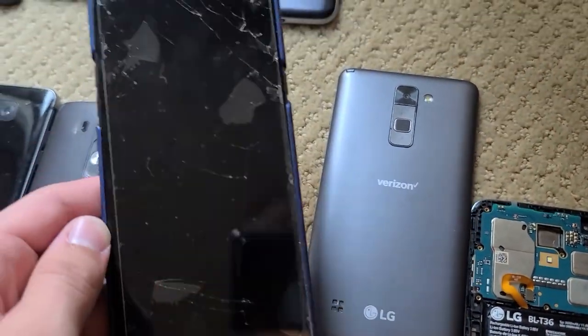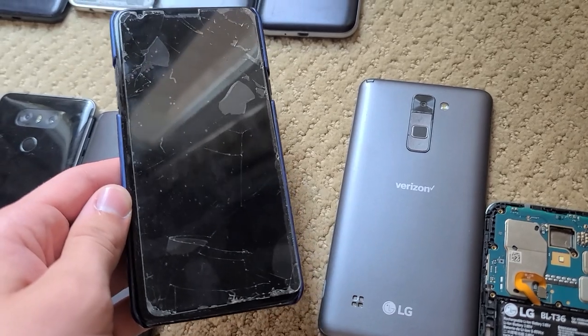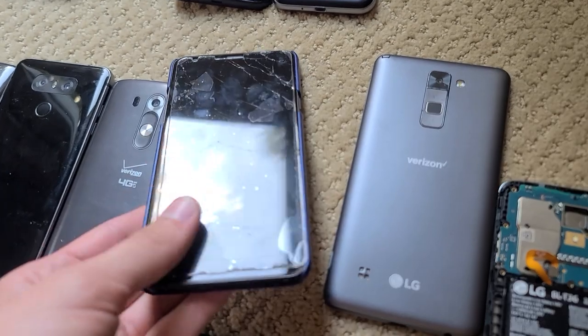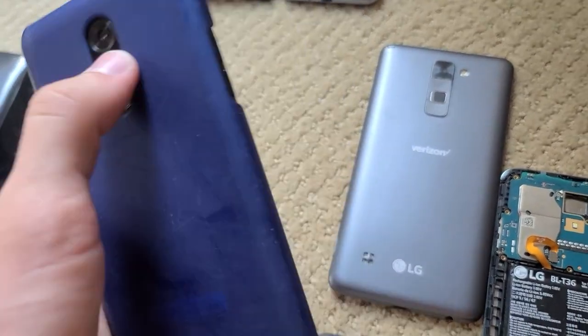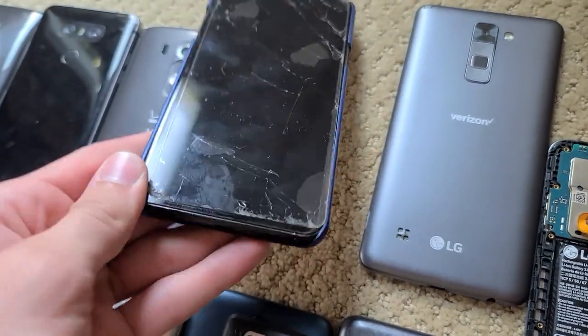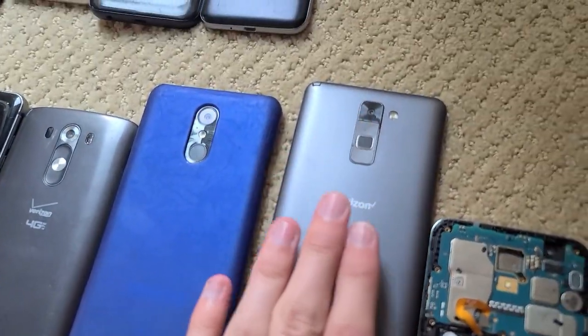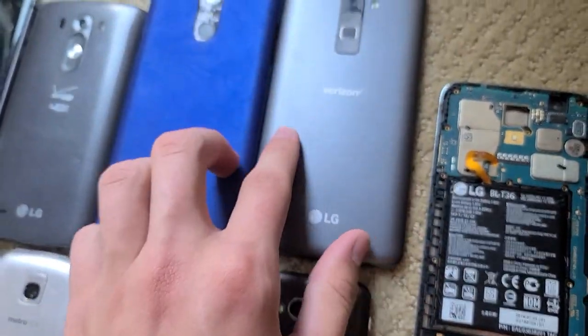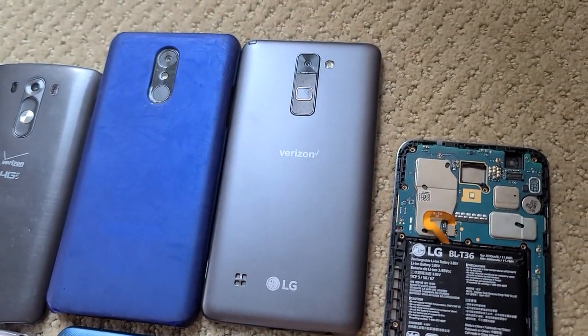Here is a Stylo 4 — it works fine. I got this one from the Staples bin when they had the big one in the very front. Me and my friend walked in and got this and some LG — he kept the LG, I kept this. The scratch on the fingerprint scanner doesn't affect it, and under the screen protector it's mint. Stylo Original — it has a bad charging port, might be Google locked, might have bad software. I haven't got it on enough to test it and I really don't care.